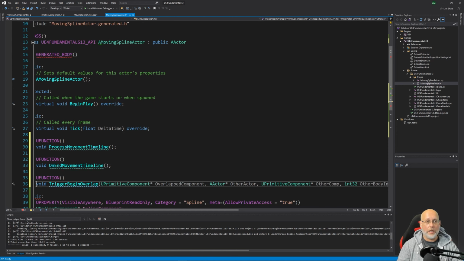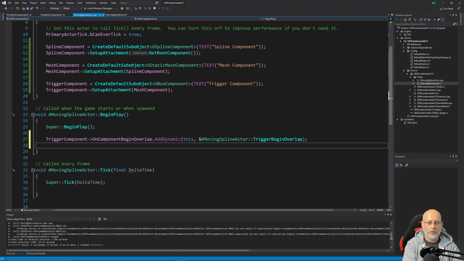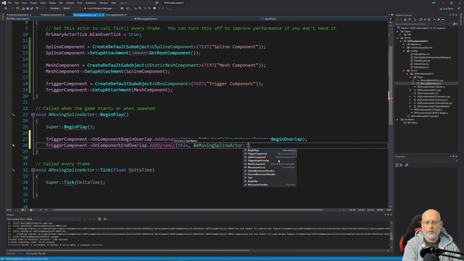So that's the begin overlap, and then we can do the same thing with the end overlap. So let's say trigger begin overlap, and there's our dynamic callback definition. Trigger component on component end overlap, dynamic, this and the same object definition, trigger end.